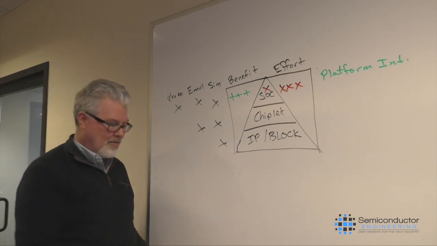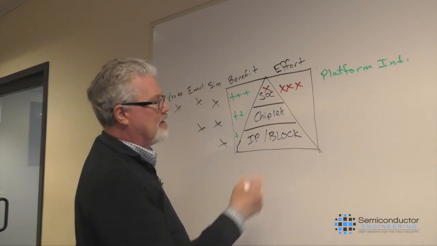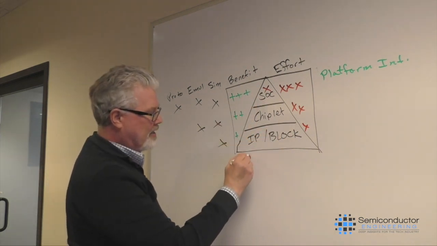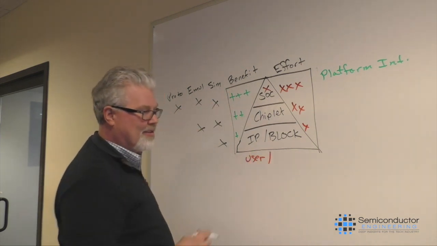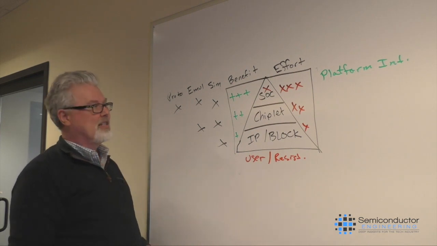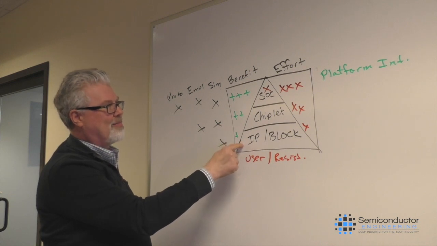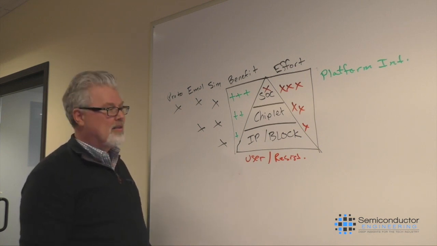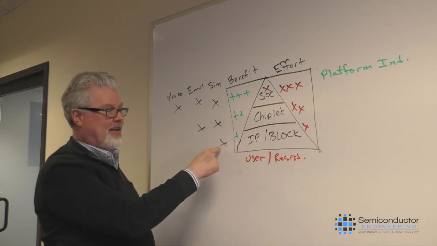So what's the solution? Well, the real problem is if we go down this, the benefit decreases in terms of the reuse as we go down the pyramid. However, the effort decreases. Yet, if we look at it in this pyramid, really most of the users are at the bottom. There's more IP block verification engineers than there are SOC engineers. And the premise is the larger the user base, the more resistance it is. So the real question is if this is a huge benefit but a huge effort, the effort here is smaller. The real question is how do we have a better value proposition, higher benefit for the IP and block user to take advantage of this? And the answer is?